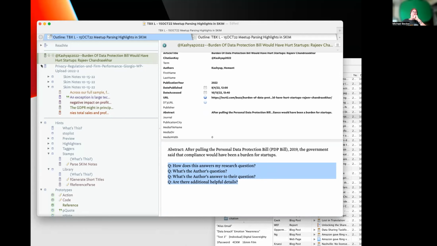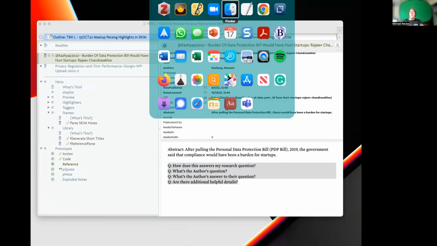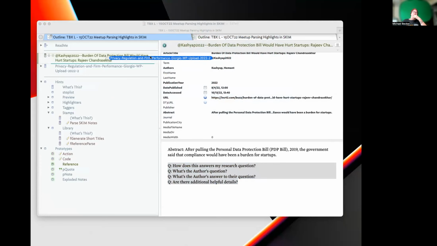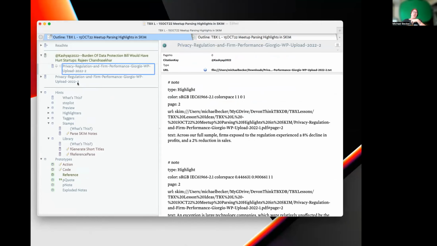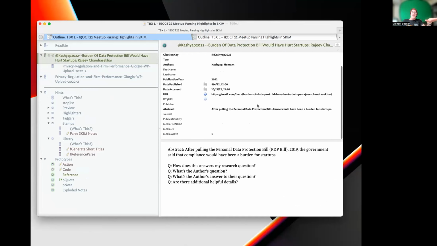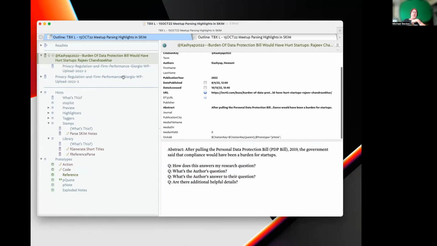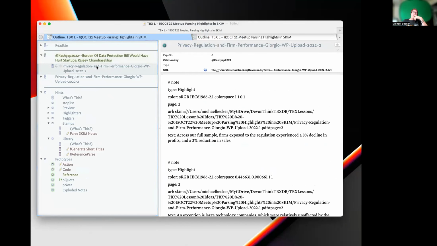Now, because I've done that, let me show you the other way I would go about parsing in this information. What I'm going to do is drop this note as a child of the reference I pulled in. And because I have an on add on this one, any children I add to this reference grab the citation key. So you'll notice when I pull this over, there's a citation key for this block of notes I'm pulling over that automatically got pulled in from the referenced citation that I brought into Tinderbox.